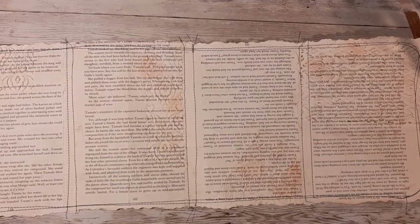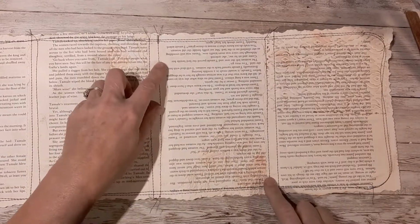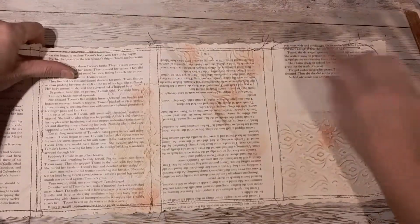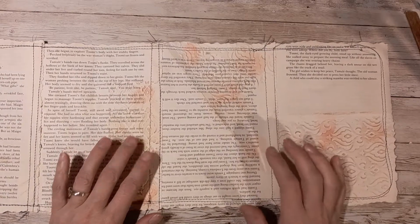All right, so you can see I have stitched all the way around, and then I have stitched where I joined the pages with the tape, and I just did 2 sides. I stitched right on this side, and then when I flipped it over, I went right down that side. That's just to keep those edges from curling up when you make your booklet.